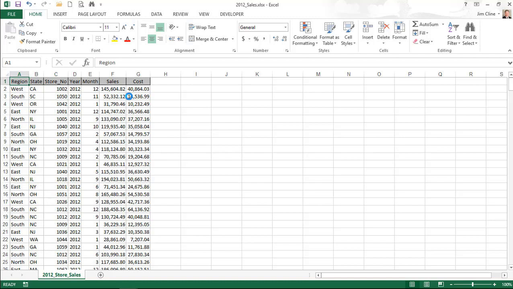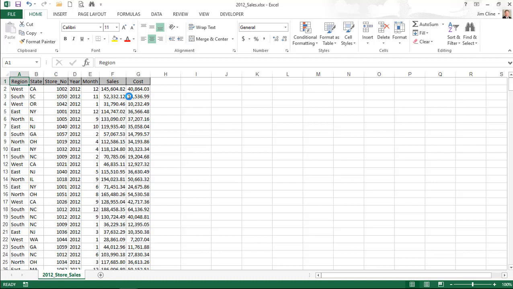We want to analyze sales at all levels of the company, so we have to first sort by month, then by store number, then by state, and by region. To perform a cumulative sort on multiple levels, you must first sort by the field that contains the lowest level of data and work your way up to the highest level of data. In this example, the lowest level is by month and the highest level is by region.